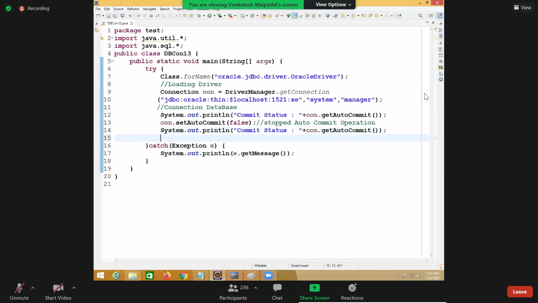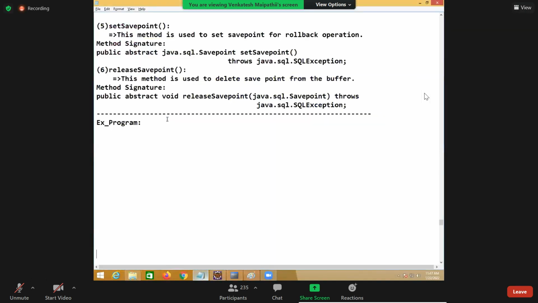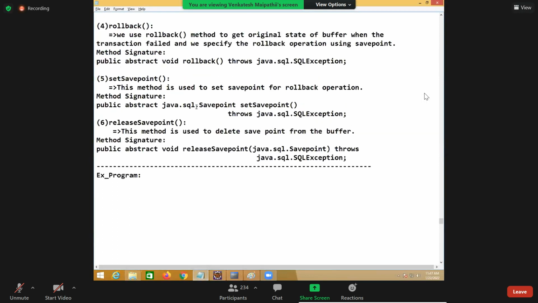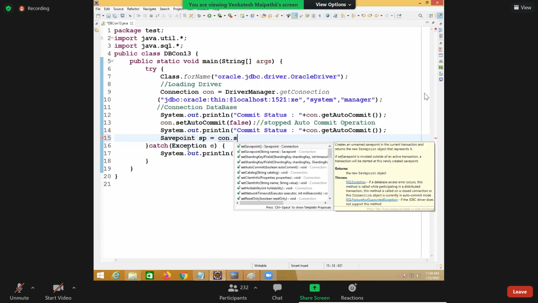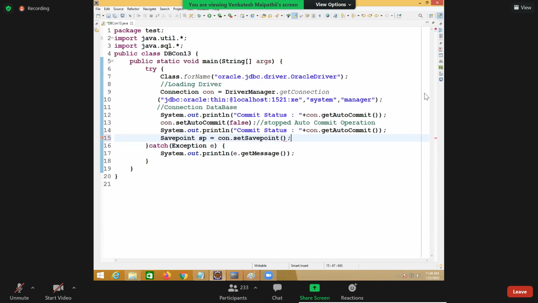The return type is Savepoint. Can you see here? Right. So Savepoint sp is equal to con dot set save point. I am taking one save point. When the transaction fails, I'll roll back up to this sp. That's the concept actually. Okay, right.